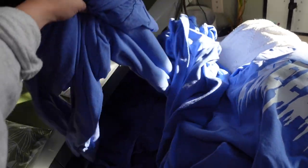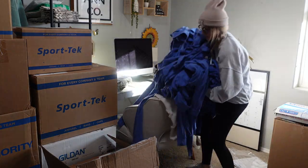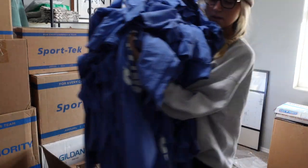Here are the shirts after they're all pressed. I'm really obsessed with this color and also this design because I'm literally always freezing, so it's perfect for me. I just picked these up and took them over to my desk so I could start putting my logo on them and tagging them.